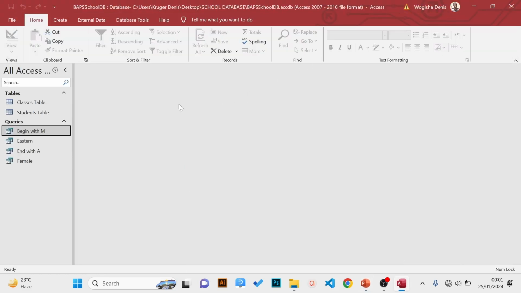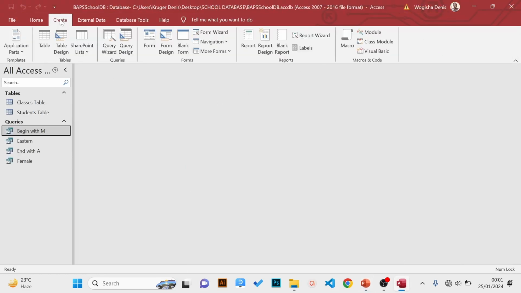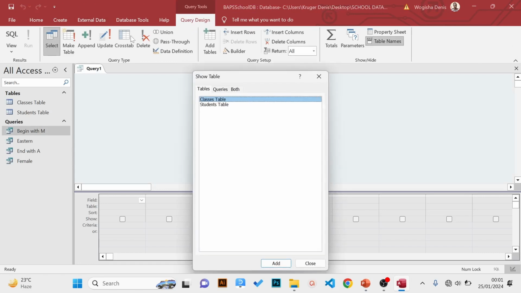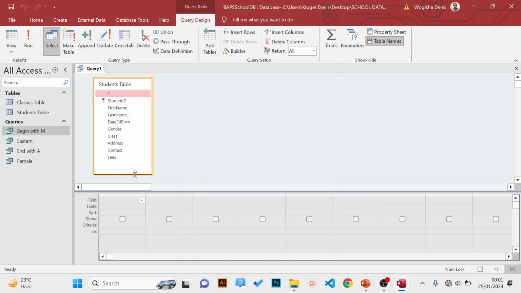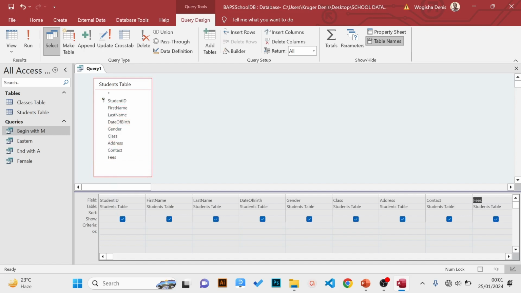So again, to create our query, we go to the Create tab, click on Query Design, select the Students table, Add, Close, and then Expand. Click the first field, Ctrl Shift on your keyboard, click the last field, drag the fields to the design grid.